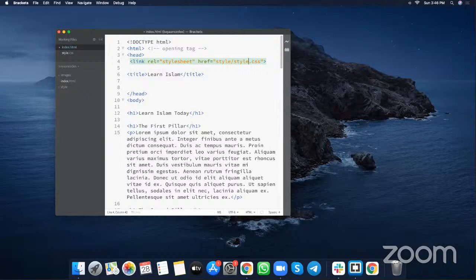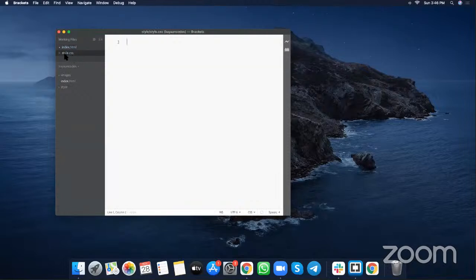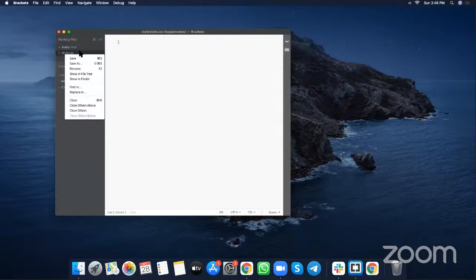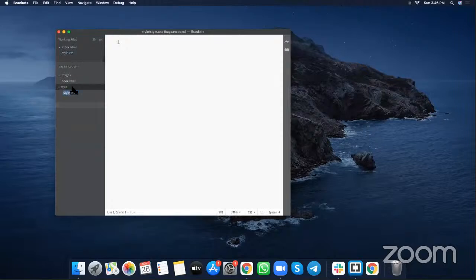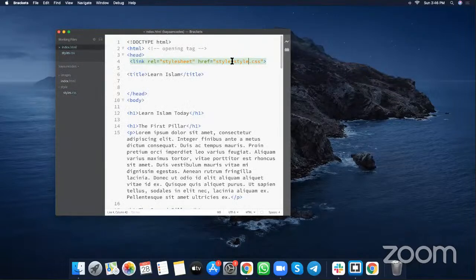Okay, good. So I put it as style here, right? .css is the file extension, so yes, it has to be .css. If you want to rename, you can just rename it as styles, right? Then I will also make the changes here. You can just do the renaming all over here. Once you get used to these brackets, you can just use the editor. The editor is very good because it helps you with a lot of things.